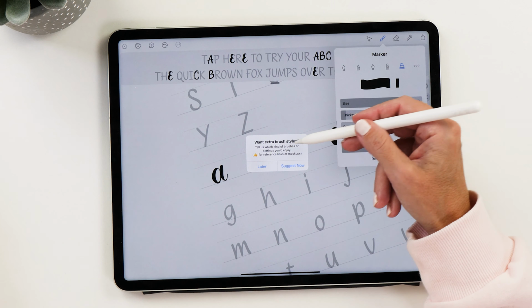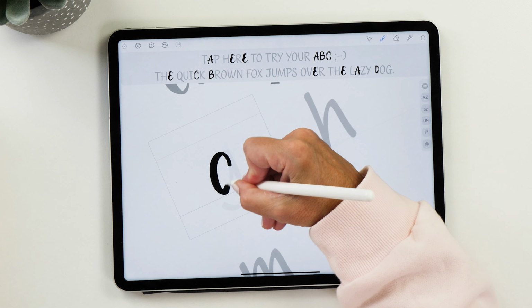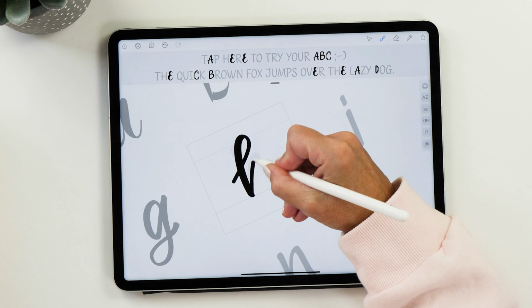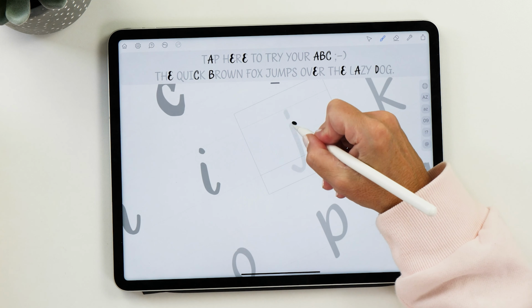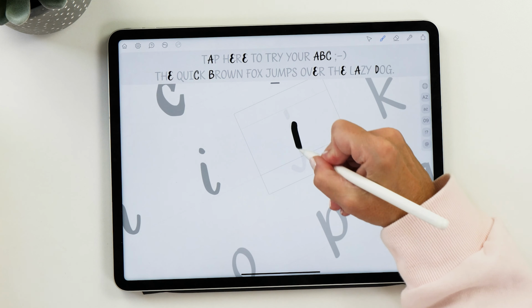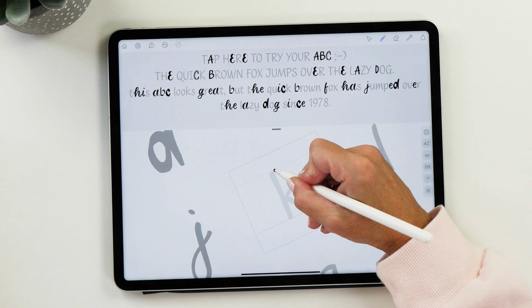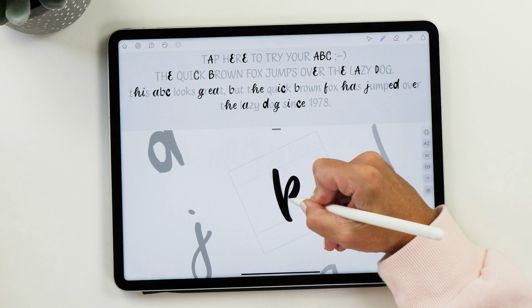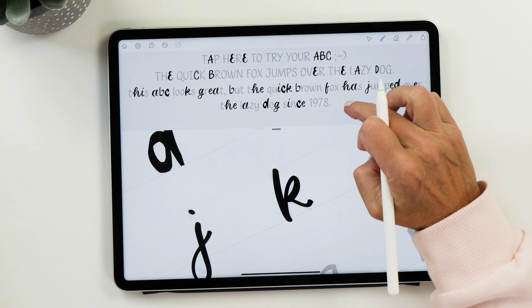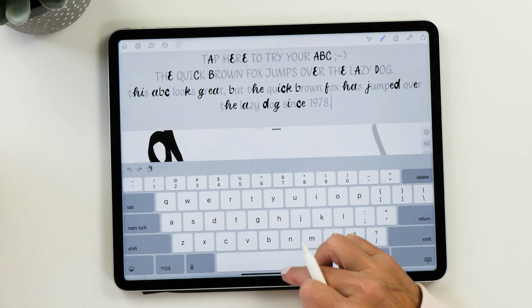So essentially you can draw like in Procreate, but it creates a vector right here in the app, and it feels almost like drawing in Procreate. While I was drawing these letters, you might have noticed that they start to fill in here. And so this is another super cool feature of this app. You get a preview of what your letters look like right when you draw them, so you can see what they look like in context or even by themselves.